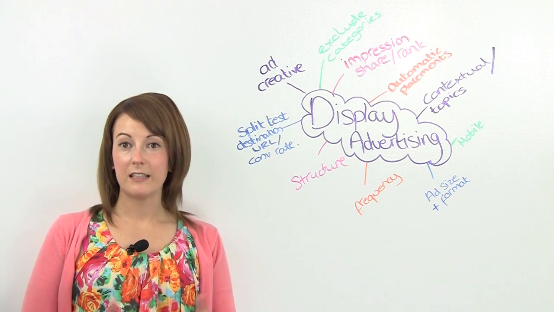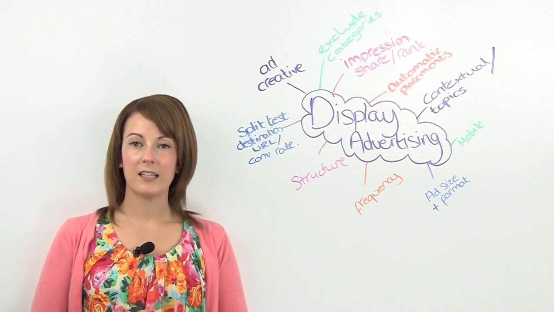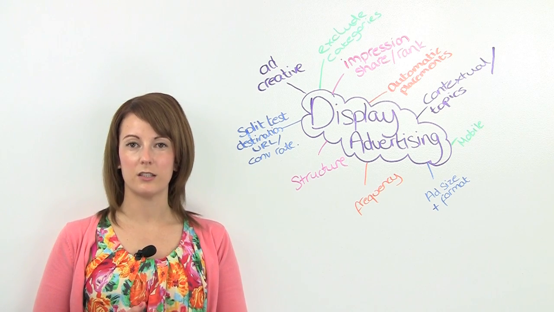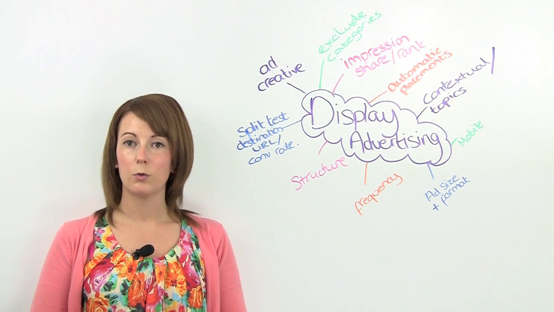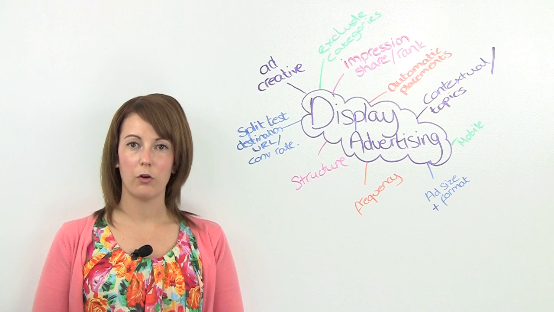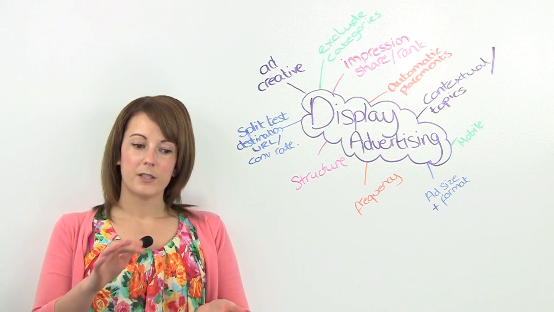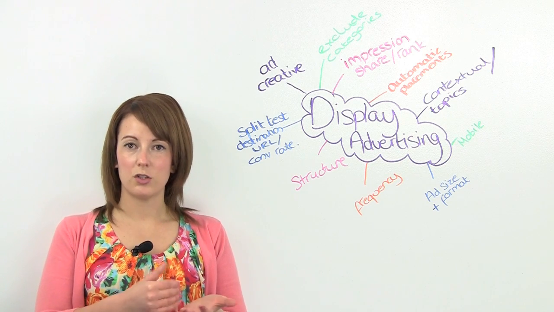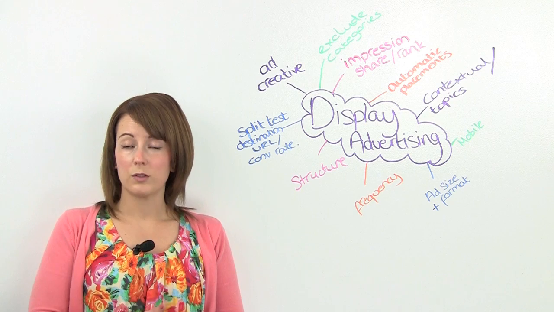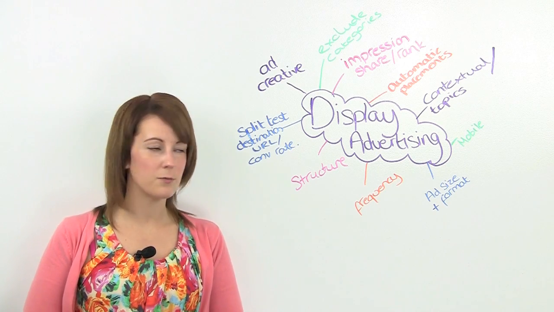Your ad creative is obviously fundamental for a successful display campaign. Make sure your ad creative has some continuity to your website. And that's particularly important for remarketing because obviously you're targeting users who have visited your site and you want them to be aware that you're the same company whose site they visited. In display advertising in general, I'd make sure you've got a clear call to action. And obviously, if you're using remarketing and you've got the advantage of specifically knowing which pages those users visited, you could try making your ads as specific to that content on your site and those products and those pages. This will just help the ads seem more relevant and hopefully get a better level of engagement.